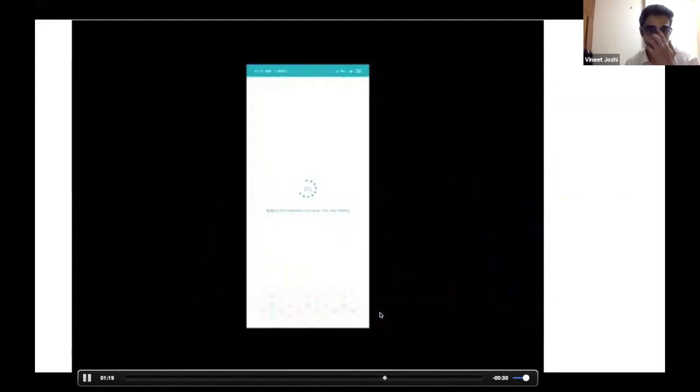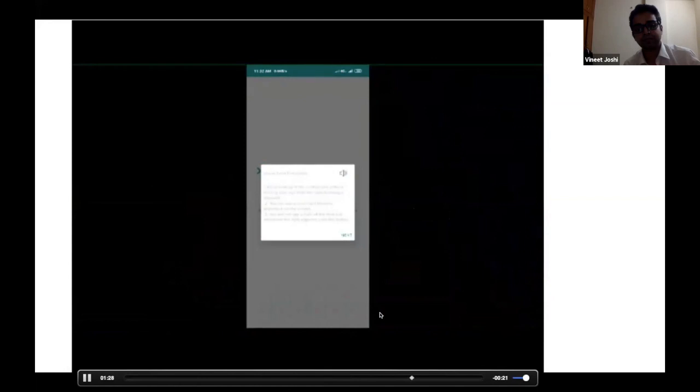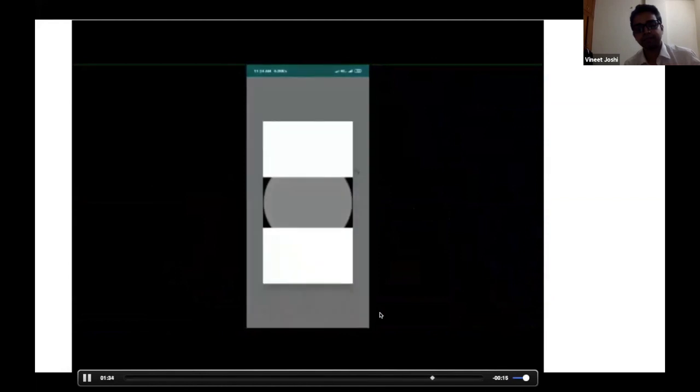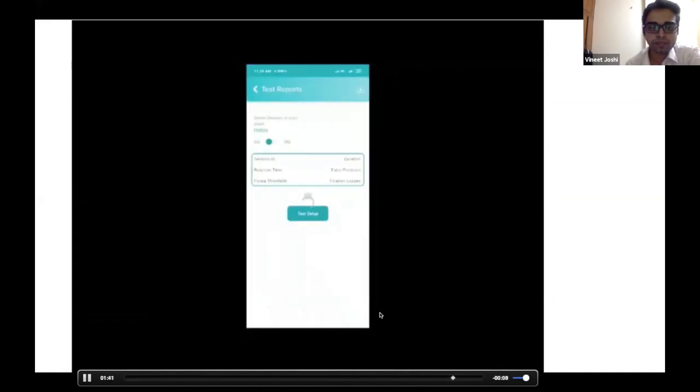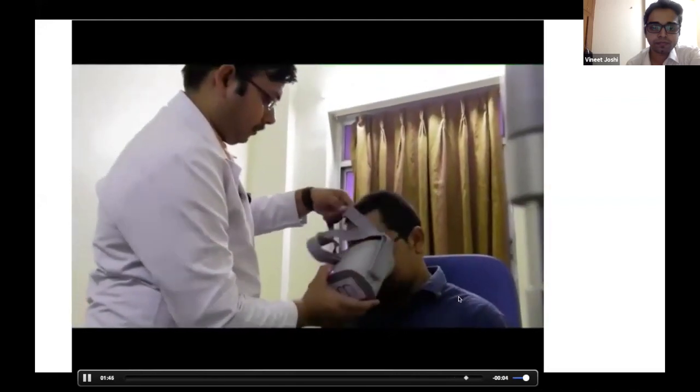Before the start of each stage, audio and text instructions will pop up for you to remind the patient of what they need to do. When the patient is ready, click Continue to go ahead with the test. You may use the screenshot feature to guide the patient in case of any confusion. Once all stages are complete, the result of the test will be displayed on the mobile app. You may help the patient remove the headset now.